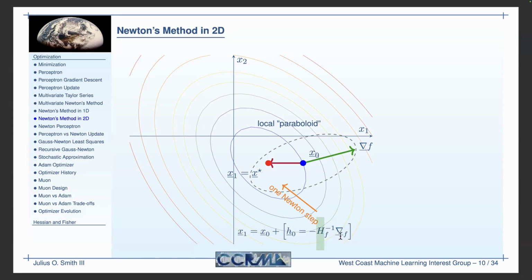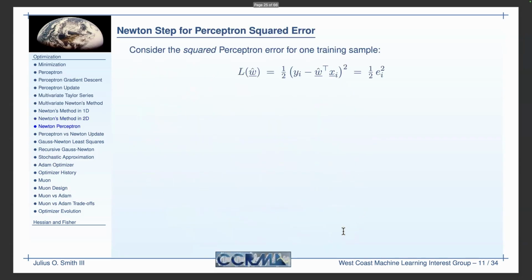If your directions are not orthogonal, then you can also additionally orthogonalize. So in other words, an ellipse will be deformed into a circle, and a hyperellipse will deform into a hypersphere, and that means the directions are orthogonal, and they don't interact, and so you can get all that from a nice Hessian matrix, a good approximation to it.